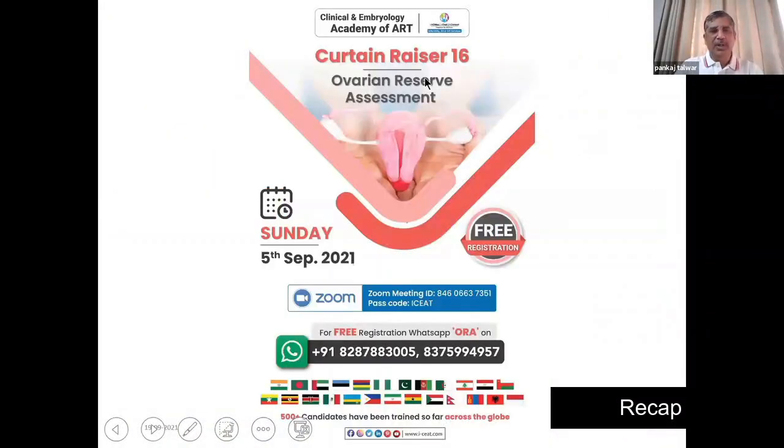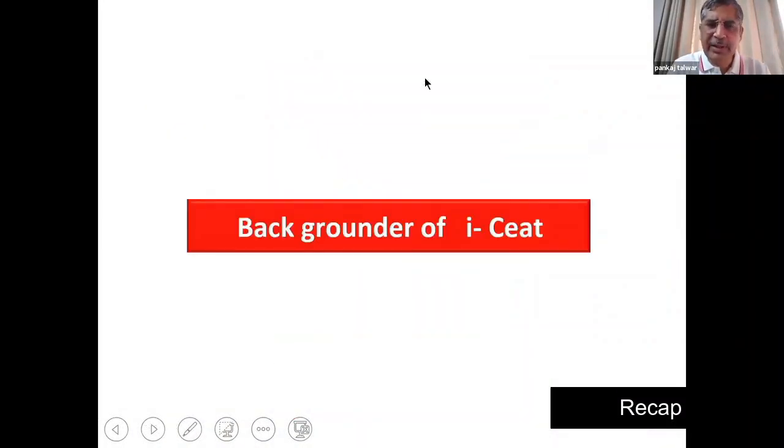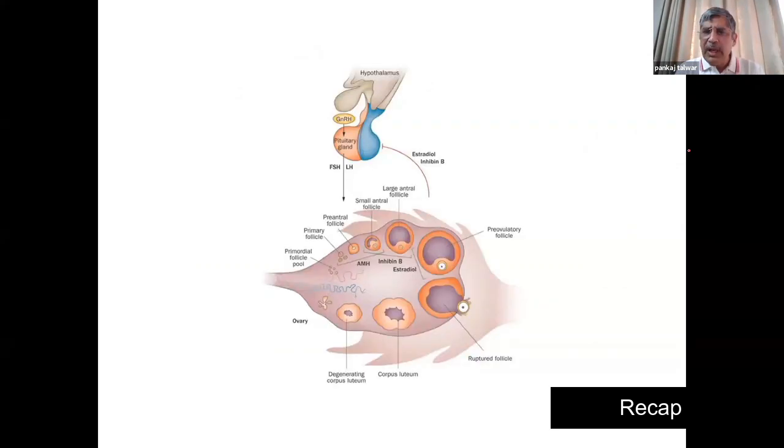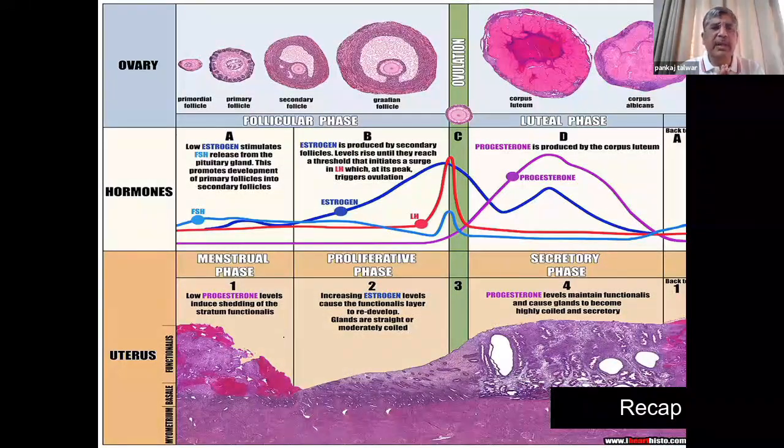Topic for today is ovarian assessment, and how do they talk to each other? They don't have a mobile phone to say hi. They basically talk through chemical messengers. So they talk on the basis of certain hormones, and they work on negative or positive feedback, and that affects the endometrium. But it's in the early follicular phase, late luteal phase, where it lies. And based upon that, we were giving the treatment to people.